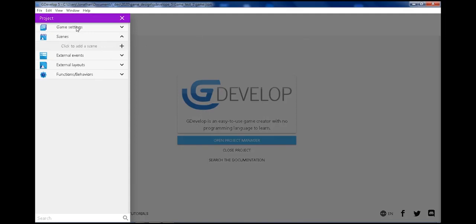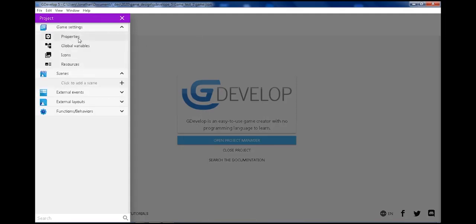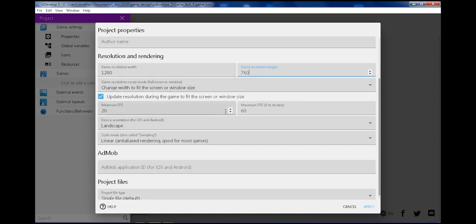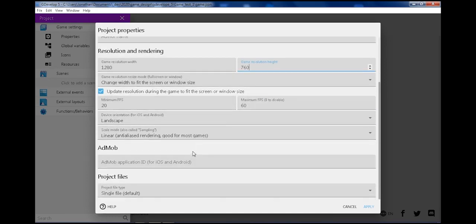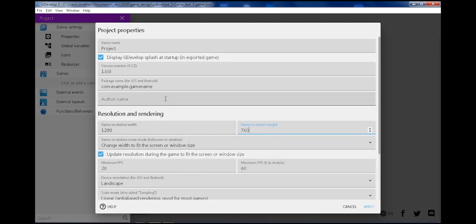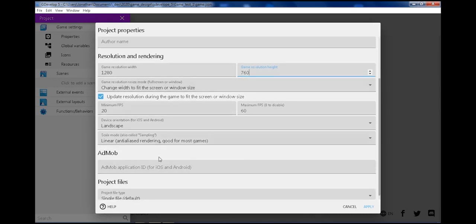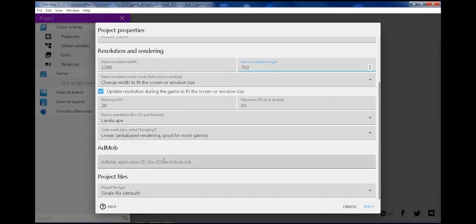First thing I want to do, though, is set the properties of the game. This is where I set the dimensions of the stage. I'm going to do standard widescreen, I think 1280 by 760. I think that's right for a standard widescreen laptop. All these other settings you can leave for now, like the version and frame rate, though you can lock it. These other things are cool because it'll be ready to export for Android and iPhone, and you can actually sell these once you bundle it up. But we're just going to get the basics down so we know how to put this thing together.